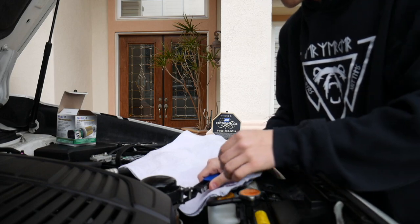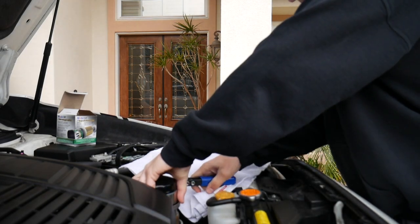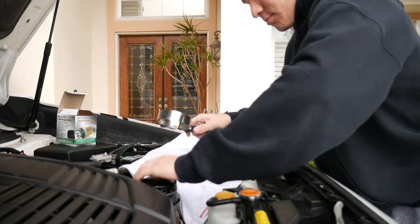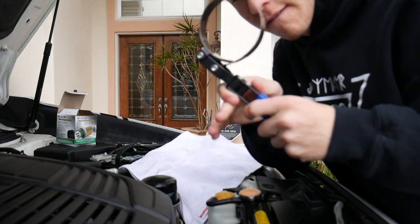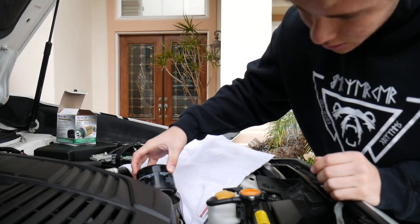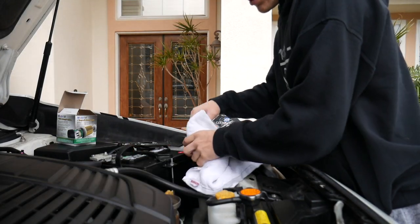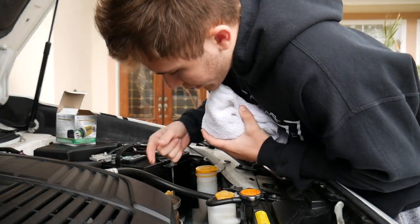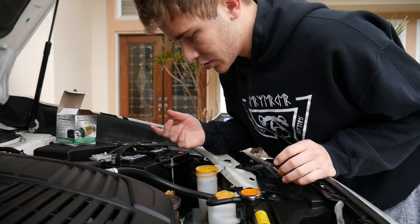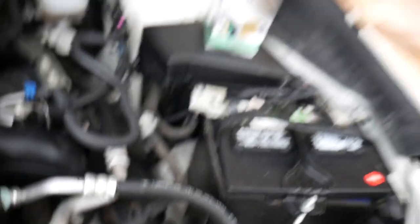Doesn't fit... it fits. Wait, you gotta go this way — aha, this size. Now you take off the oil filter — little screw on. A little bit of oil, that's normal. This is the OEM Subaru filter. Wrap that up in there, leave the oil in there. Actually I'm gonna clean that out a little bit. You take that off first — that's what the YouTube videos say. I'm gonna clean this up a little bit, it's a little dirty but I think it's okay.